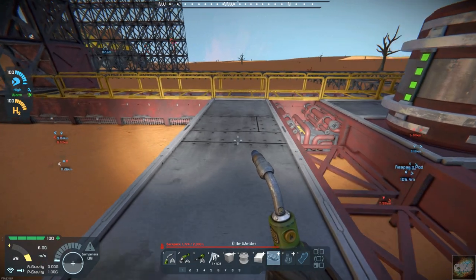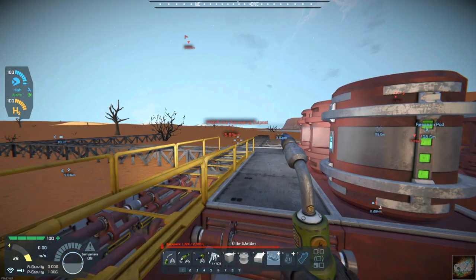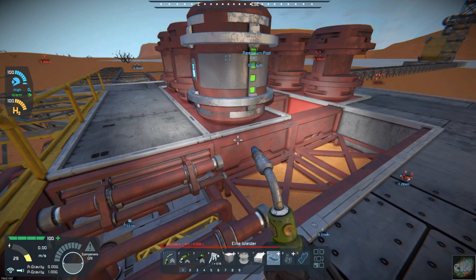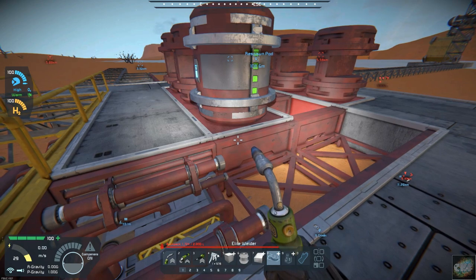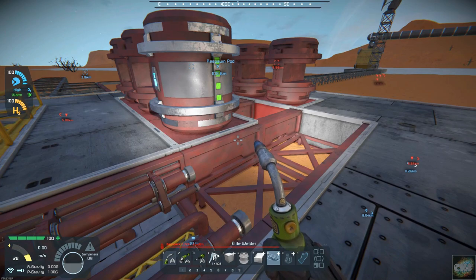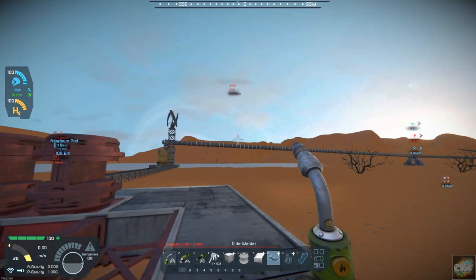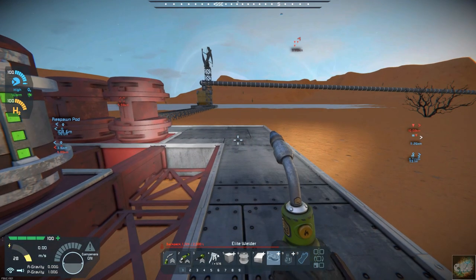Alright, well, I think that's about going to do it for today. We will pick it up right here in the next episode. And hopefully we can get our power supply completely done, or at least close to being completely done. Which means I want to get the wind turbines up and get all the batteries put in. And then what we'll do after that is get our gravel processing going.